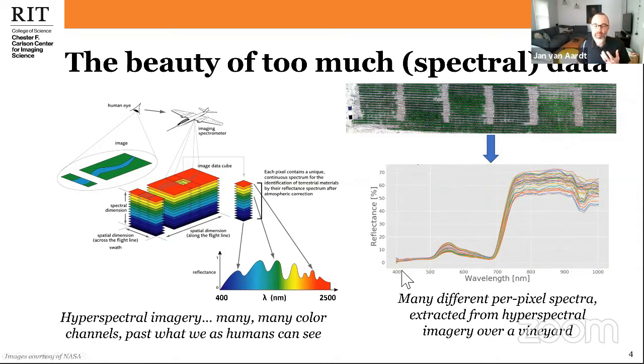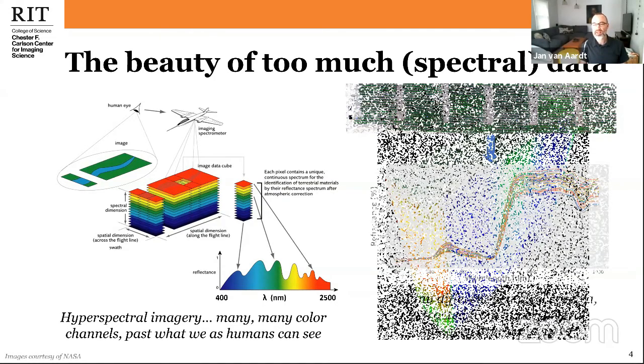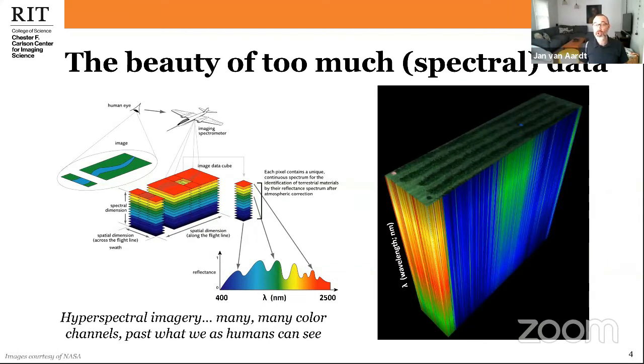But the key is we're sampling too much data. And we're sampling too much data to determine exactly what we need for a specific application. Here's just another representation of a hyperspectral cube, as we call it, an image cube, where I have my X and my Y dimension of that field. And in the Z dimension, the third dimension, I've got wavelength. And here wavelength doesn't represent color, it represents intensity by color. So you start off with the blues, through the greens, through the red, and high near-infrared, high intensity near-infrared for the plants on the scene. So you get a lot of spectral information. And I think that's the critical thing to realize here.